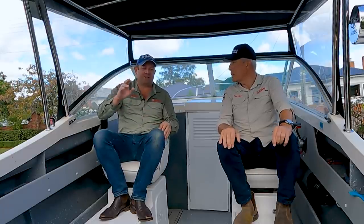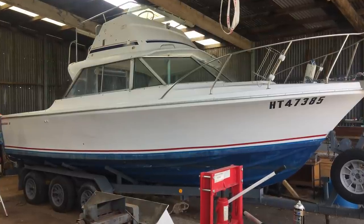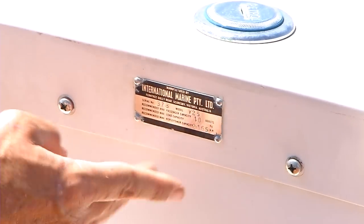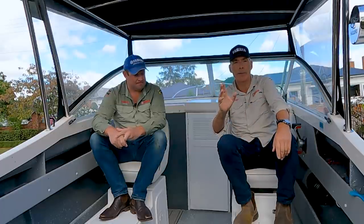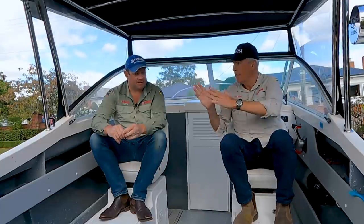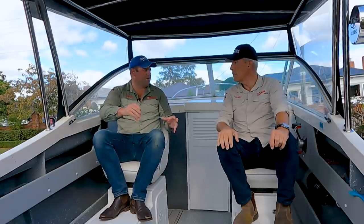The thing that I liked too - it was as original. It hadn't been bastardised. No one had gotten to the kitchen and tried to do some homemade thing. It was an as-original 1980 hull with original engines. It gave us our blank canvas from which we could then paint. All those International Marine boats come with a little aluminium plate on the back. It had its build number - 393 or something - and we rang the factory in Melbourne and they confirmed it was a 1980 build with those original engines. If you are interested in project boating, the less holes and hole saws people have done to the boat, the better off you are. Original is best by far.